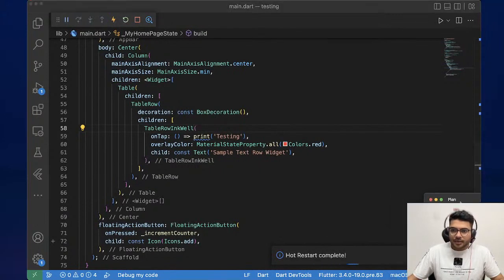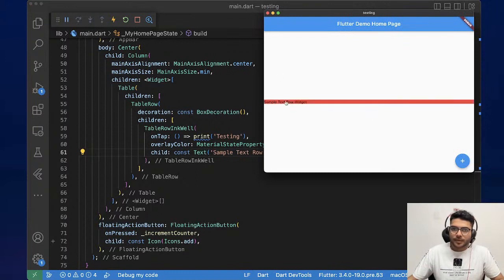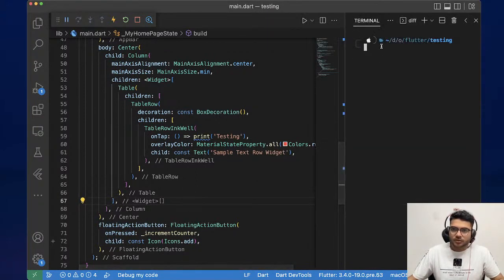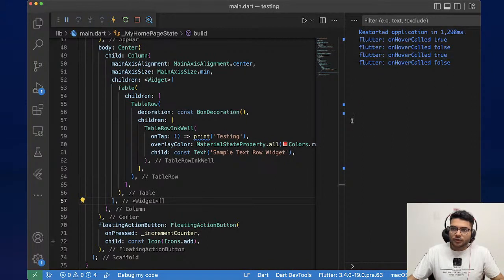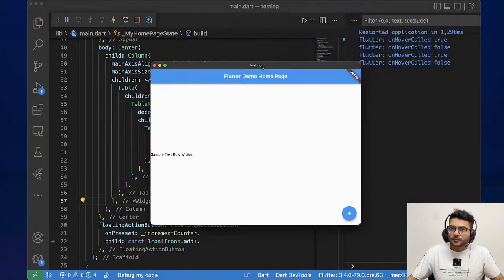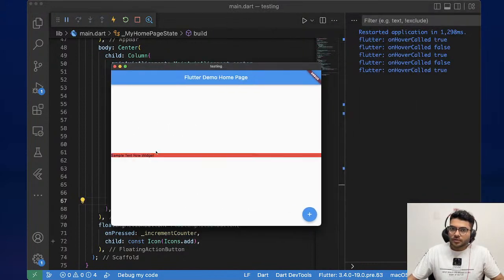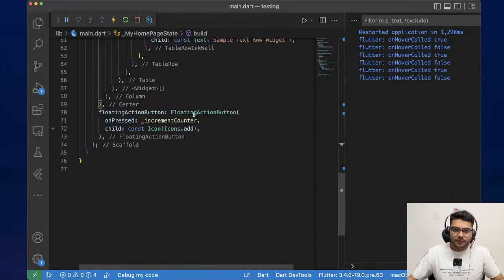Since I'm using the same flutter, the latest one, it will just be syncing up with that flutter that I have been using. So now I can just check the logs in debug console. Okay, on hover true, on hover false is called. On hover is called without the decoration. So what about with decoration?